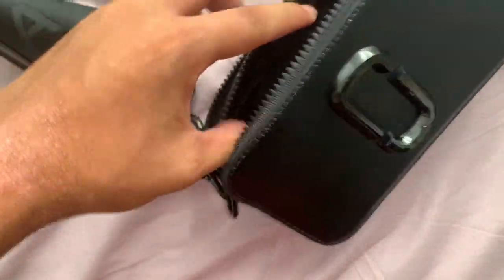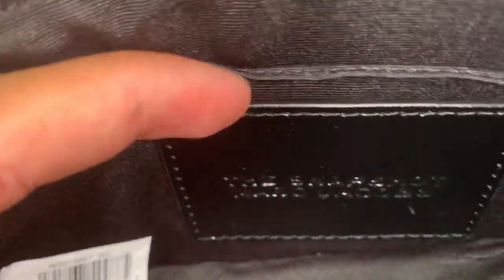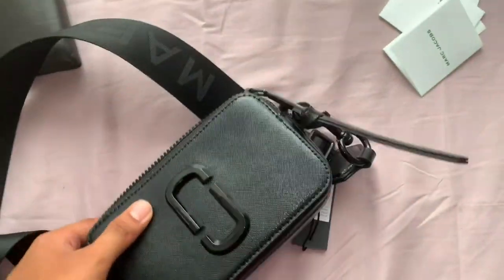Oh, inside, so this is the front pocket, and this is the back. So the back is obviously more flat, and there's a little smaller side pocket inside, or inner pocket. And it says inside the Snapshot Marc Jacobs. So that's what the interior of the bag looks like.